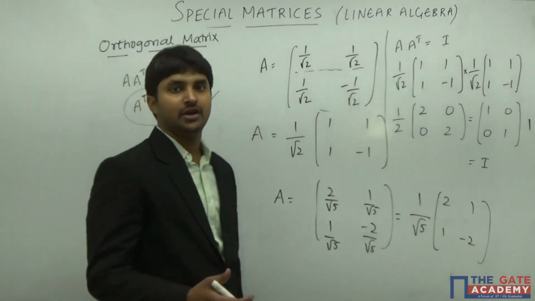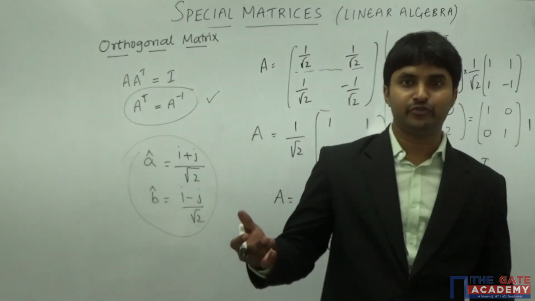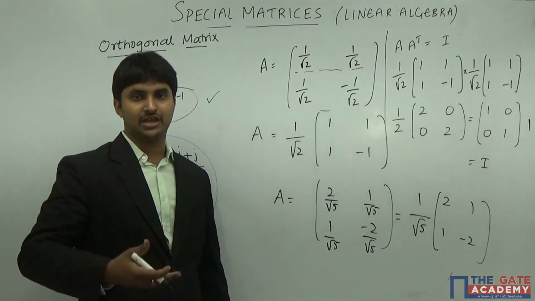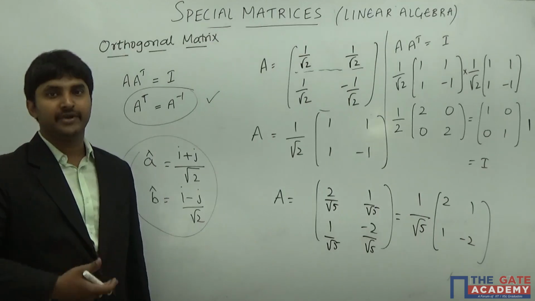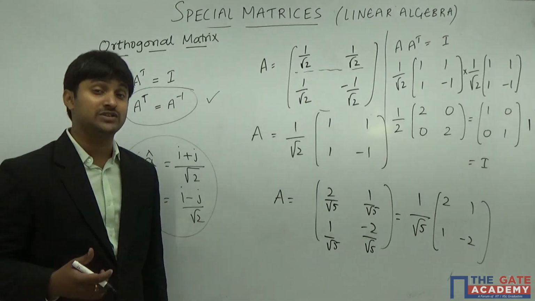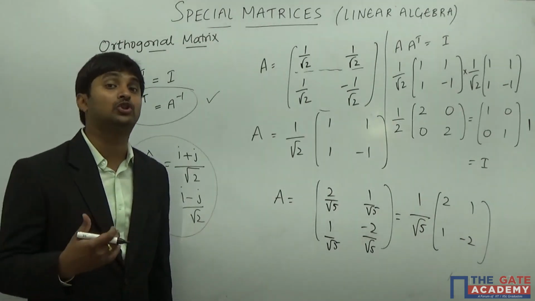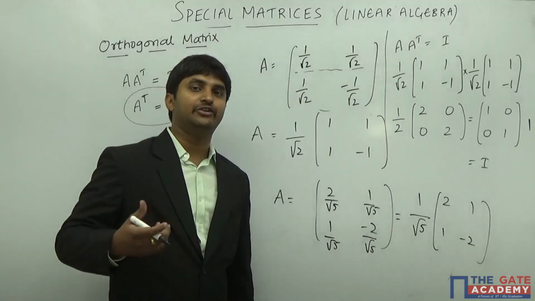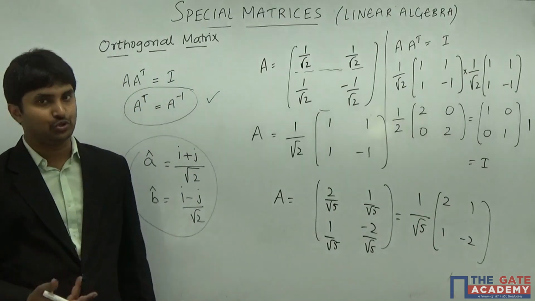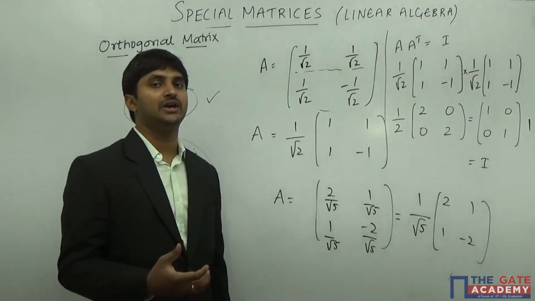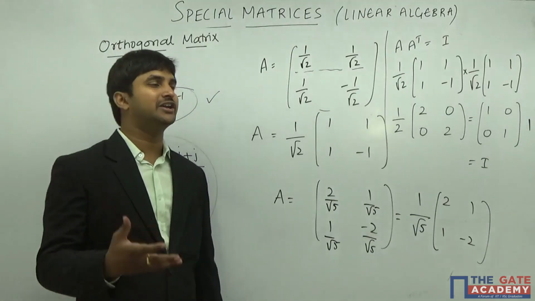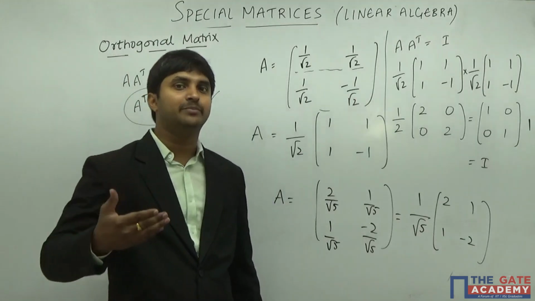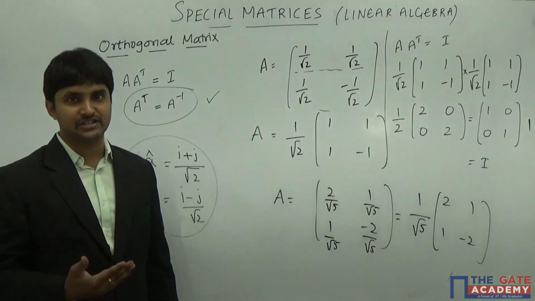So just remember that whenever you are writing an orthogonal matrix, when you are multiplying their rows, their elements, it has to satisfy the orthogonality condition and also the orthonormality condition. Orthonormality is nothing but their magnitude should be equal to 1 and the dot product should be equal to 0. So any such matrix is going to be an orthogonal matrix. Just by looking at the matrix, we can say whether it is going to be an orthogonal matrix or not.